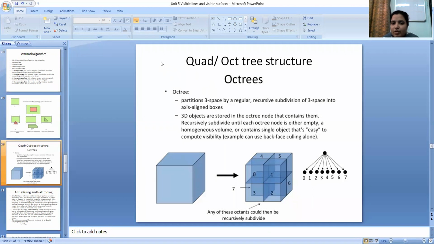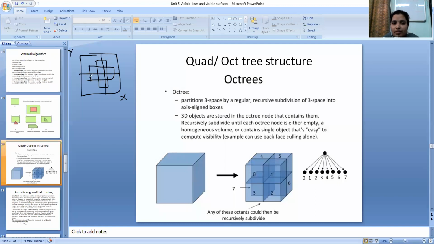If you have a 2-dimensional plane, like an image, observed along the x and y directions only, for example a plane of paper with 2 rectangles overlapping each other, then we simply subdivide the screen into 4 equal parts until you get a simplified picture out of the earlier 4 cases.